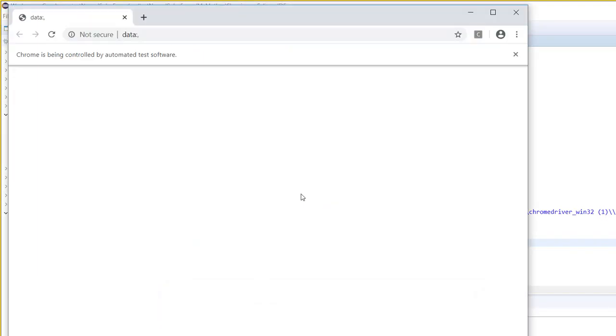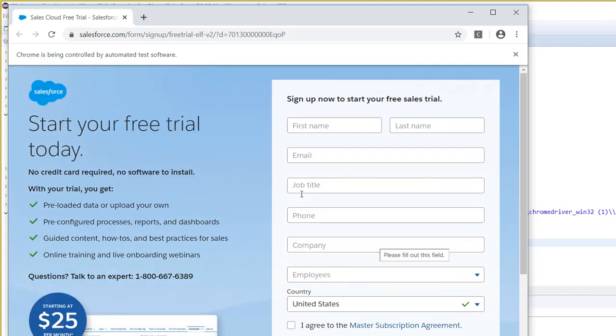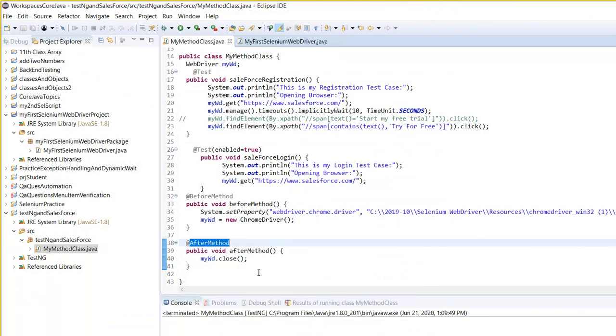Can you see it has closed the browser by itself? It will open the browser, it will open the page, and then so it is executing how many times? One browser is still left behind, right? Okay. So here it is closing the browser, but for this one again it is opening the browser, and after that it was not able to close it. We'll take a look at it. But up to this, right?